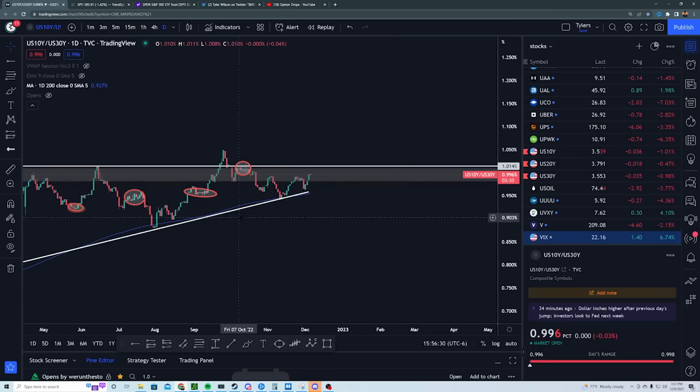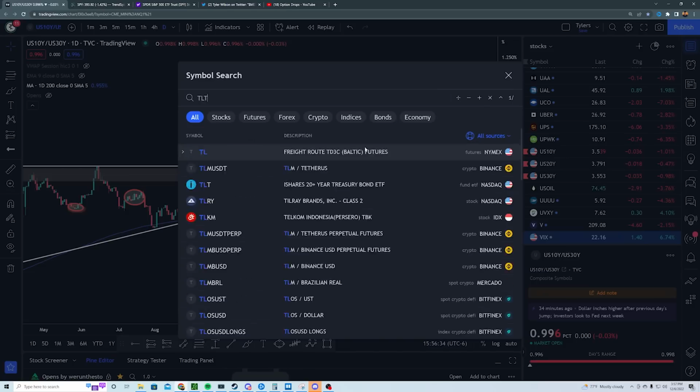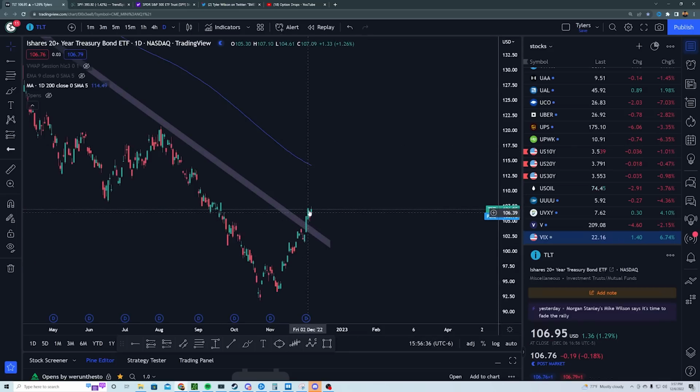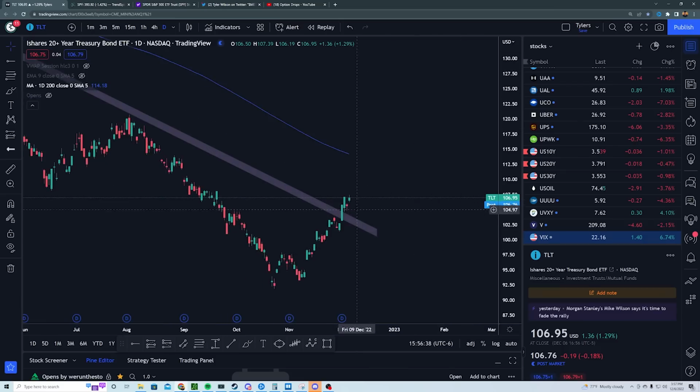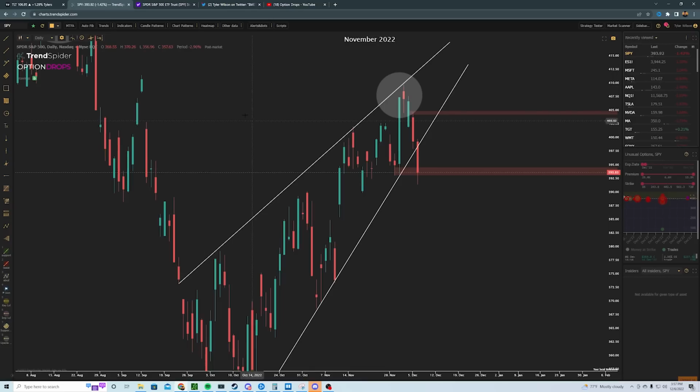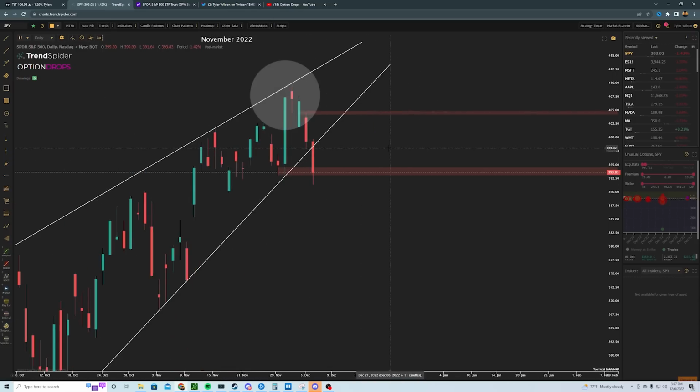So as I look at this, these are causes for concern. I believe you had a little bit of a fake out with TLT. TLT is still looking decent, I will say, the 20-year bonds, but this could easily start dropping from this double top. Now, what am I looking at for downside? What do I like for continuation? What are the big plays here?